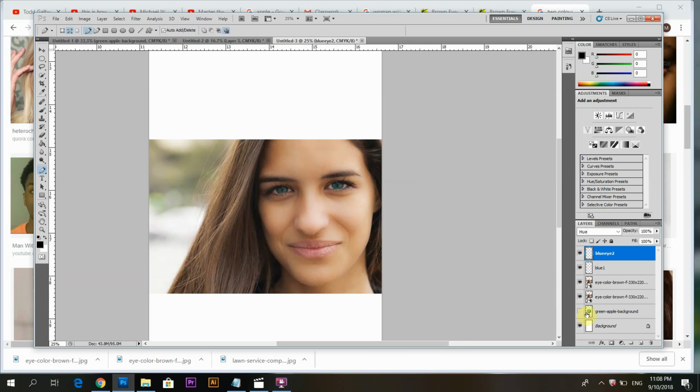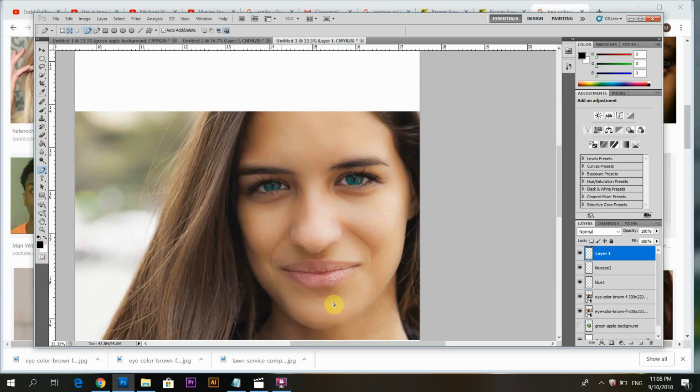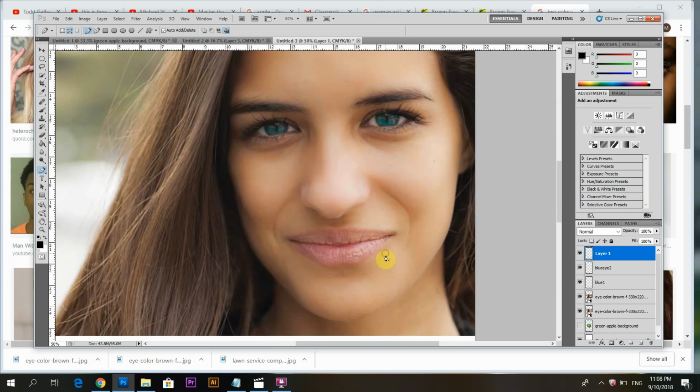And yeah, this could be an ad if I wanted to. Her lips are so dry, and like, girl, let me give you a little bit more lip. Let me at least do her bottom lip. I know this is not a makeup tutorial, but it's just some of the things that you could do in your photo manipulation, just selecting an area and transforming it into whatever you want.